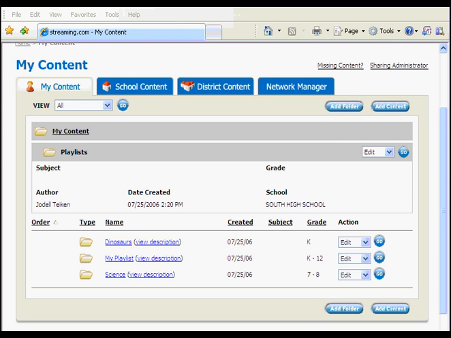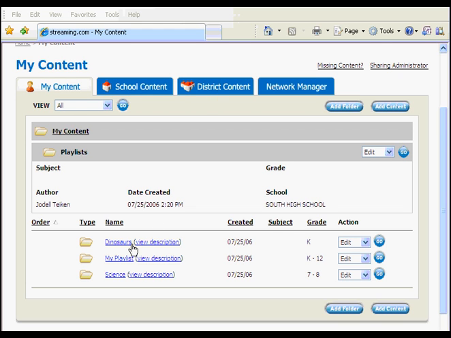Turning off pop-ups on the web these days is a survival mechanism, but sometimes you need those pop-ups to do certain things on websites that you use from day to day. And I'll just give you an example here now. On this site, this is United Streaming, and one of the things you can do with United Streaming is organize your content kind of like bookmarks. And then I can share that content with my school or at the district level.